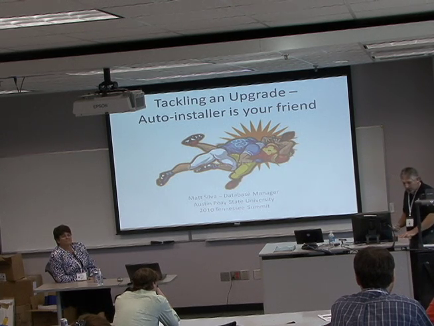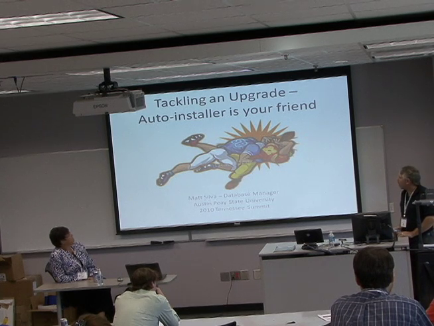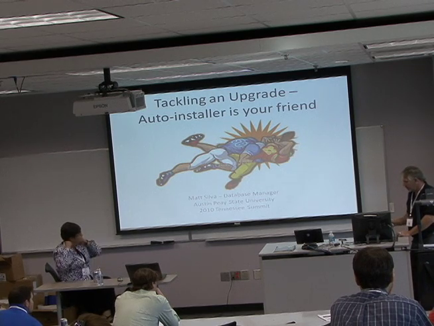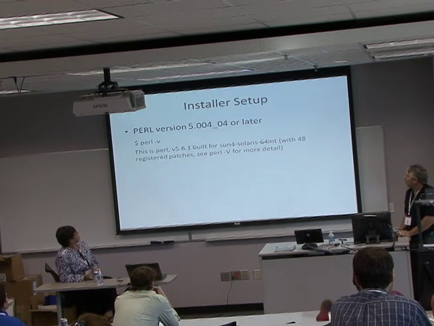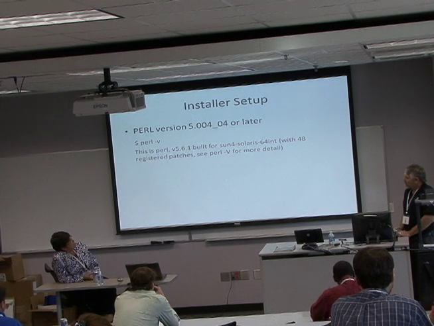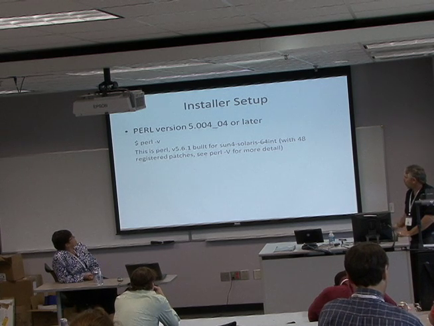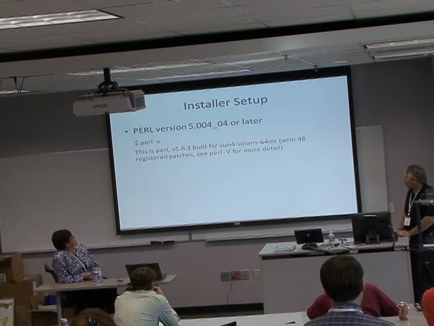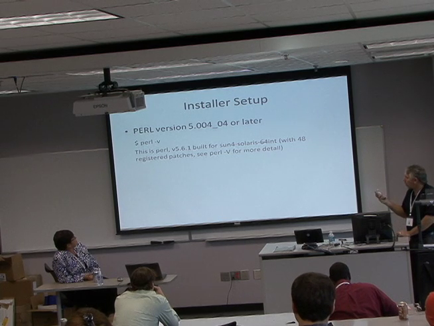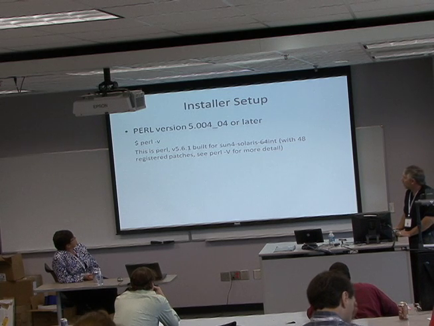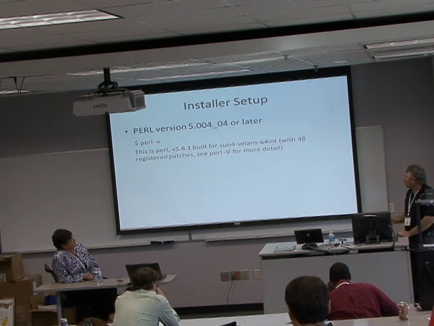Auto installer is something that SunGard provides with all the upgrades. It's got all, or a majority of, the steps already built into a parameter file. And I'll show you all that. First thing, for the installer, you can make sure you have Perl version 5.004 or later. You just do a perl -v to see what version. We had 5.6, so probably everybody is well above 5.0.